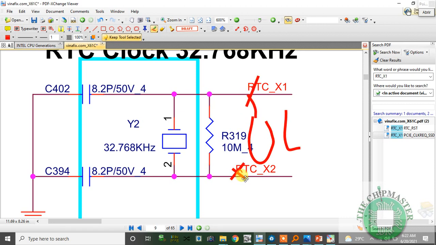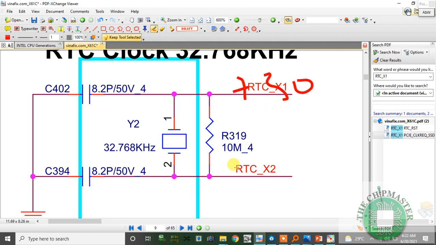So what you have to do is lift the CPU and run a wire on the BGA pad to catch it back. And then you can measure the resistance. You should get about 750 ohms on both lines, and that means the RTC is connected to the BGA. This is the maintenance process.